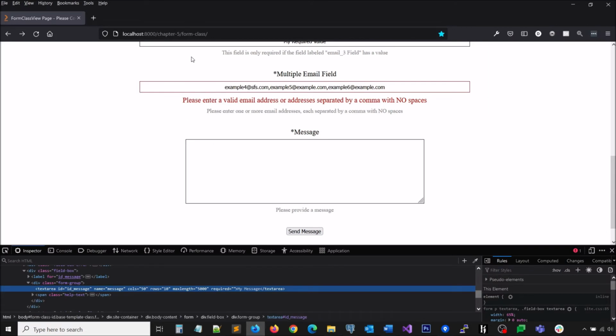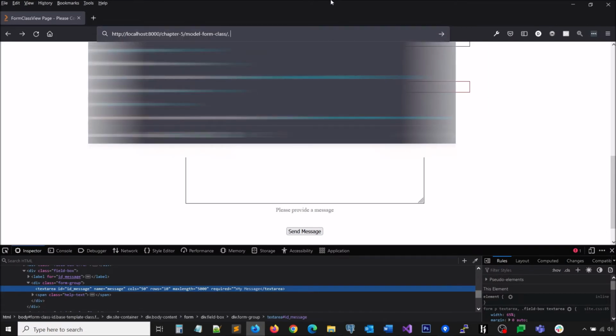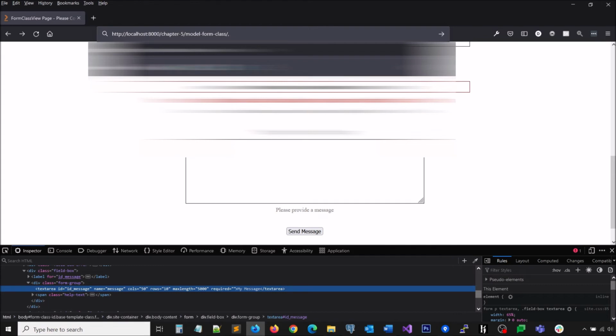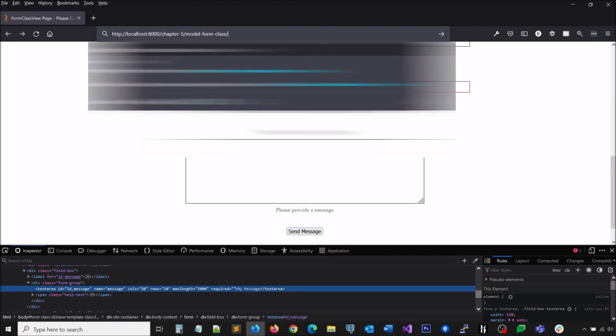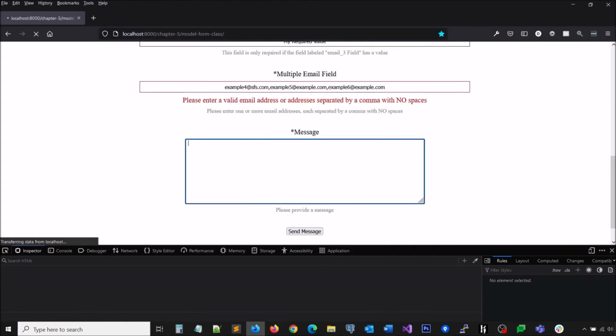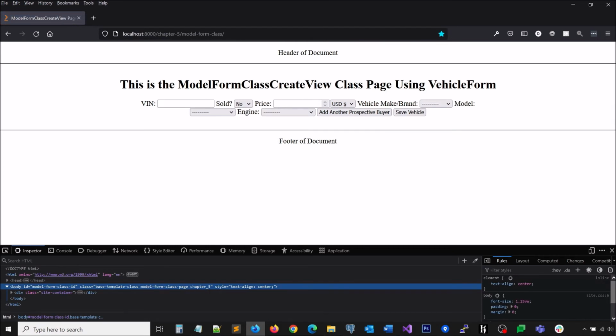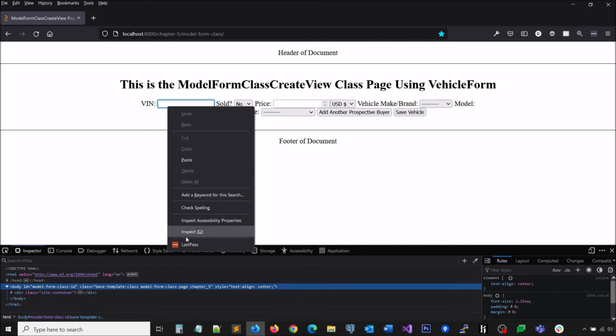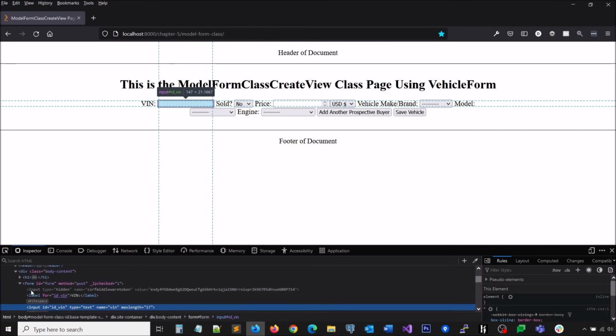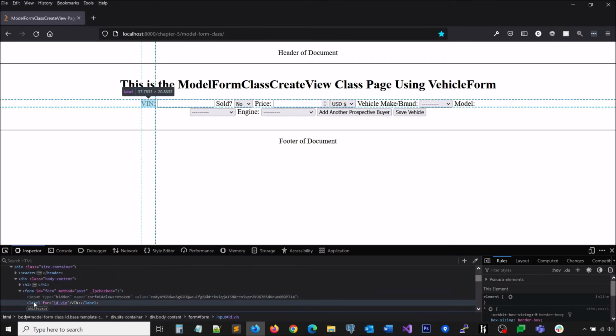And moving on to our browser, let's go to the Chapter 5 model form class URL. And here we'll see a blank form. It's not formatted in any kind of fancy way. I didn't break these down onto different lines or anything. I kept the CSS file pretty minimalistic. But this does group them naturally. This is how the HTML is rendered.